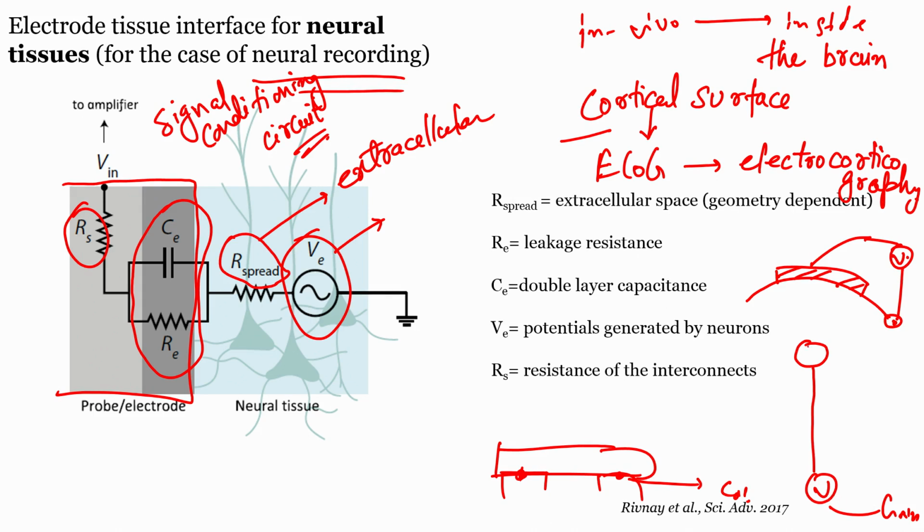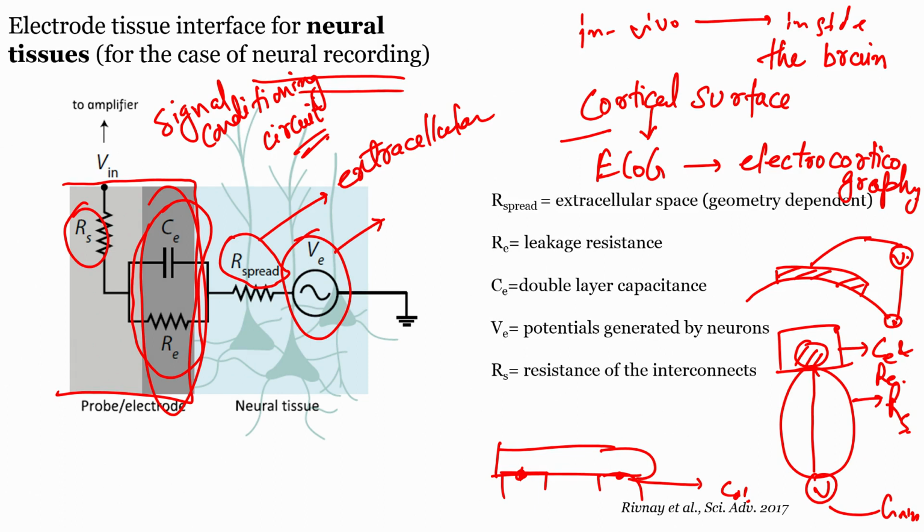recording system. So this shaded area is the part where these things come, and this part which is the interconnect is RS. So this recording electrode, when it comes in contact with the tissue, I am drawing the tissue for simplicity in the form of a square, this will form the CE and RE components, the electrical equivalent CE and RE, and RS will be the interconnect of this neural recording electrode.